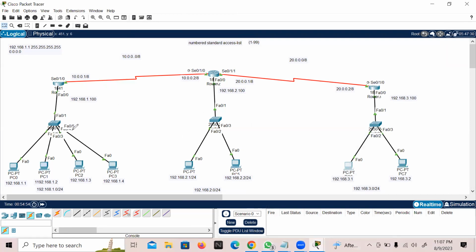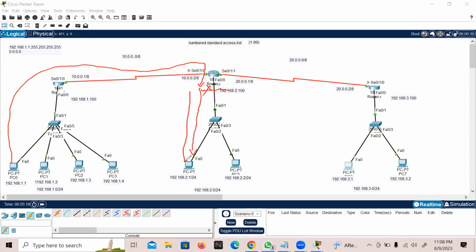Actually, something is wrong here on Cisco Packet Tracer. It should be blocked there, but it's not blocking if I'm putting in direction. It easily can go to 2.1 and easily can come back.